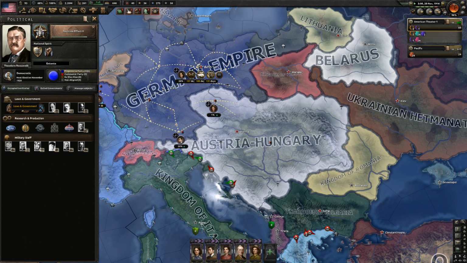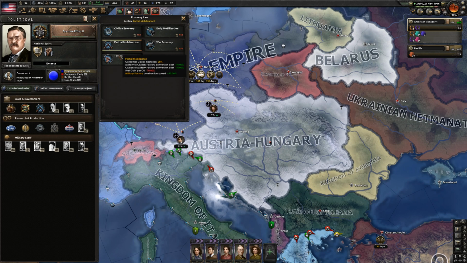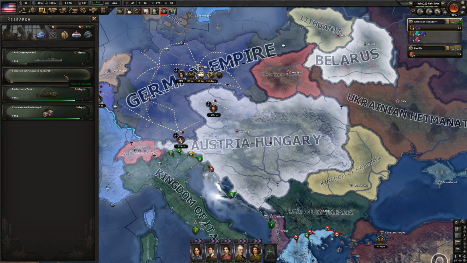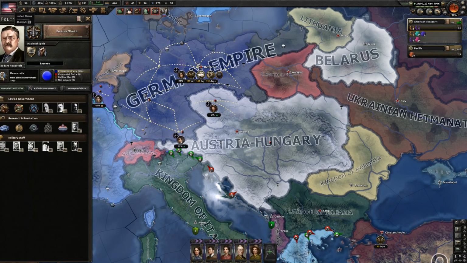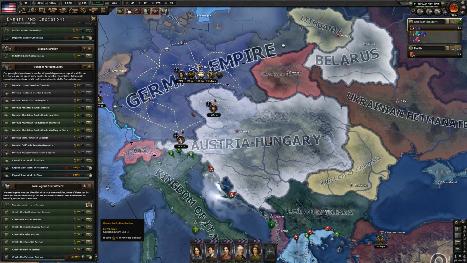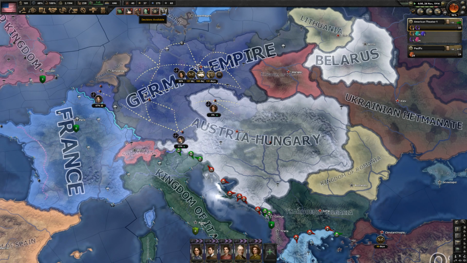Next up, we're gonna up our conscription to extensive. Move our mobilization up to total. And yes, Navy carrier, go. Let's see, is it finished yet? No, 29 days. So let's say 1917. We'll look at it again.